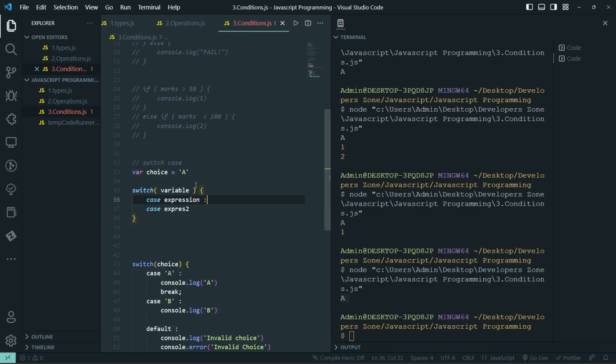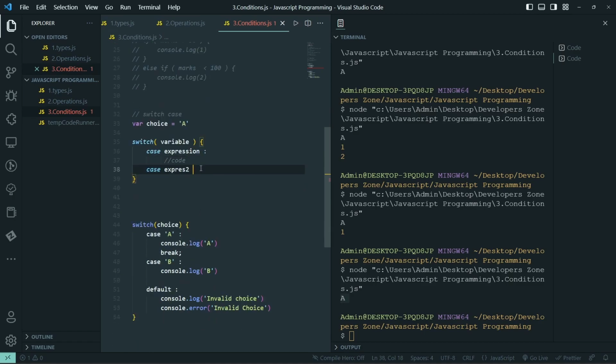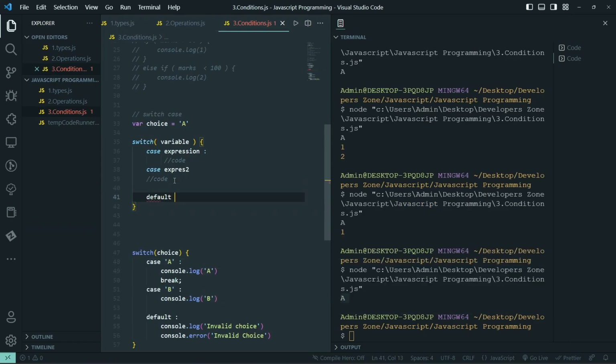If that variable matches that expression, then the following block of code will run. Okay, here whatever the code is, it will run. So that's the basic logic behind switch case, and we also provide a default value as well.